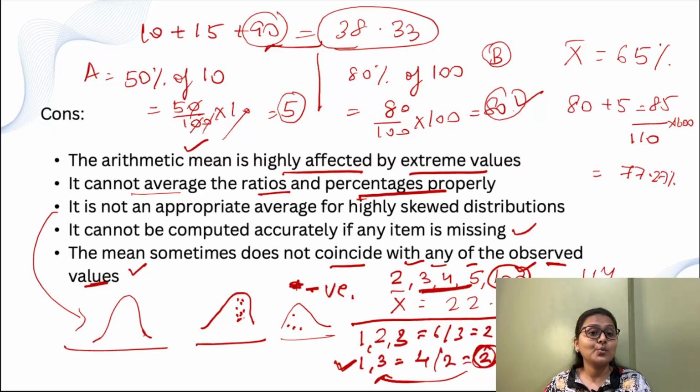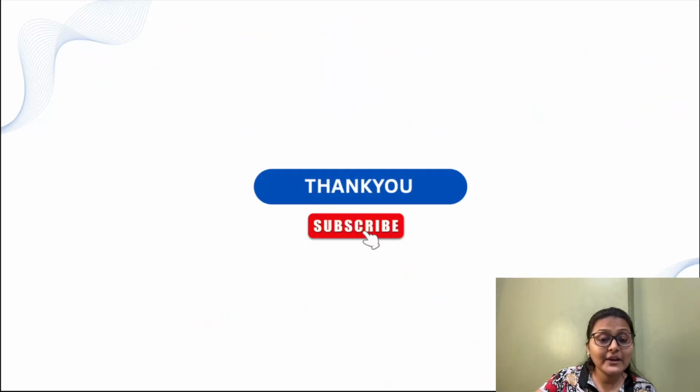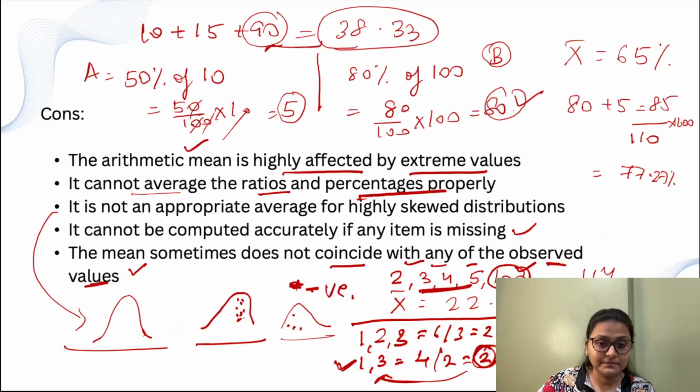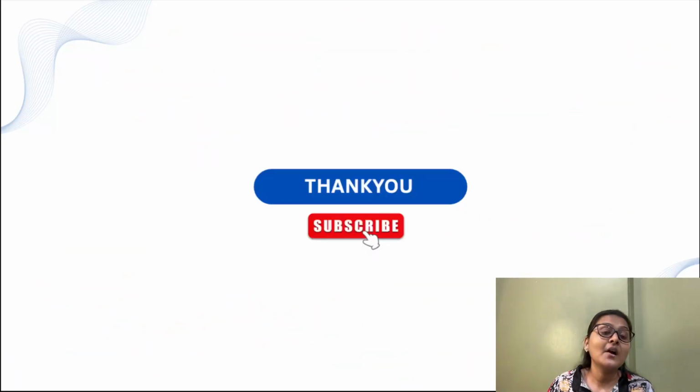So this was all about today's lecture. We have looked into all the pros and cons of arithmetic mean in detail. So any of the questions which will appear in the exam, I hope you will be able to solve them. In the next lecture, we are going to cover the problems related to the arithmetic mean. We are going to cover the individual series, the discrete and the continuous series.